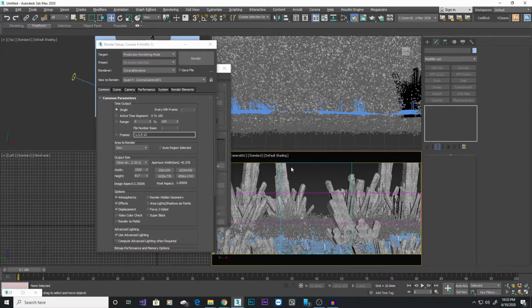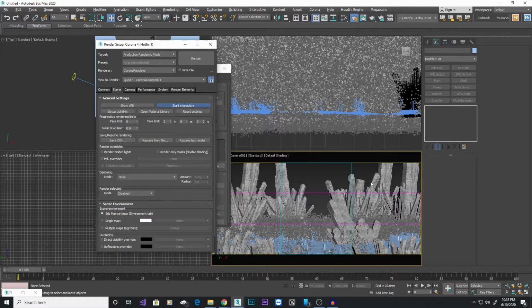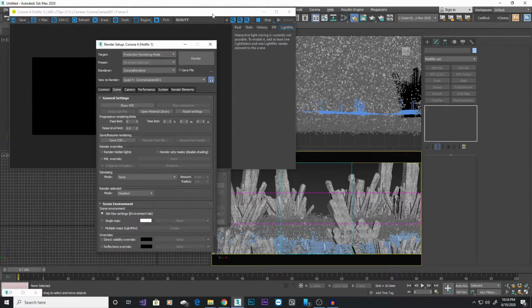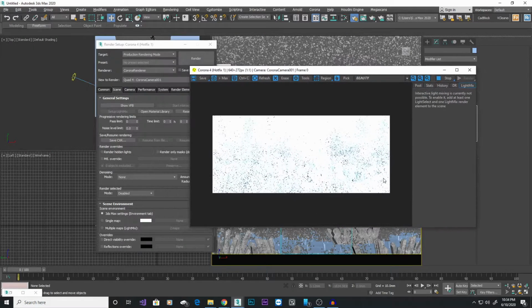And on our main camera view, I'm going to lock the viewport, go to the scene and hit Start Interactive. As you can see, the scene is super bright at the moment.